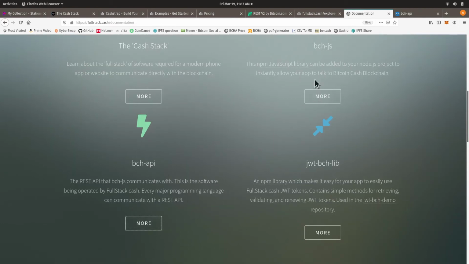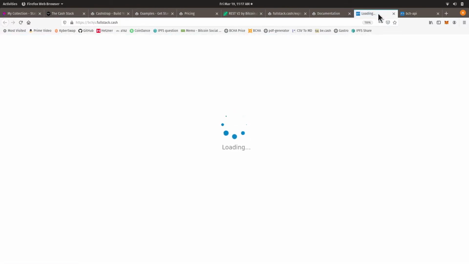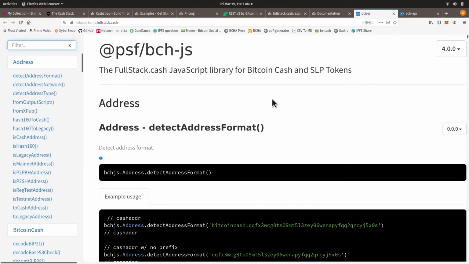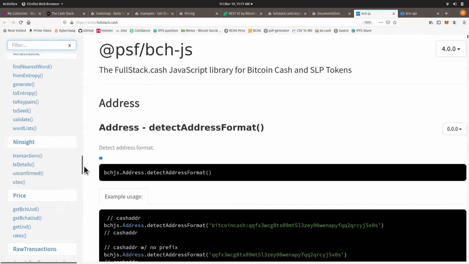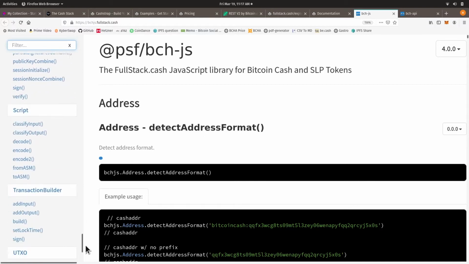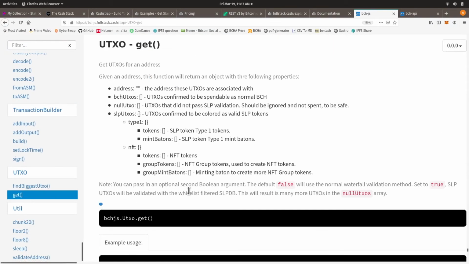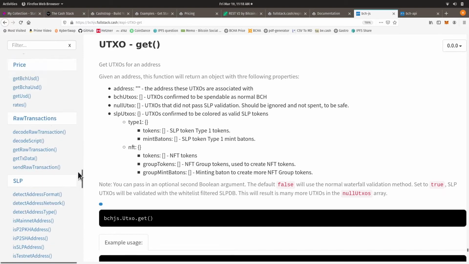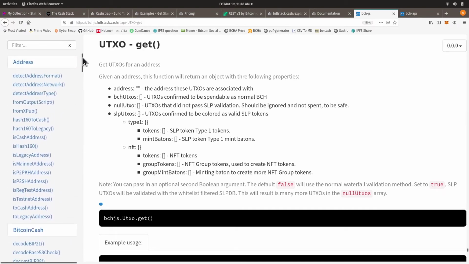We have BCH.js, which is our version of Bitbox. It's forked from the same code, and it's had several upgrades since we forked it about a year ago. One of the most useful endpoints is this UTXO get call, which you give an address, and it will automatically retrieve all the UTXOs and hydrate them with token data if they're tokens, and then categorize them into different arrays. We also have a lot of utility functions. It basically has all the functionality that Bitbox has, plus a lot of higher level abstraction calls.